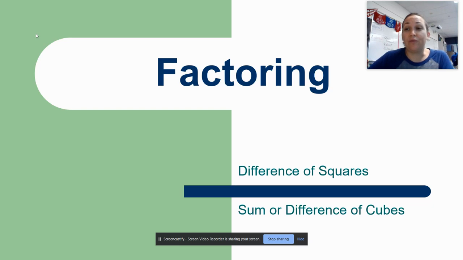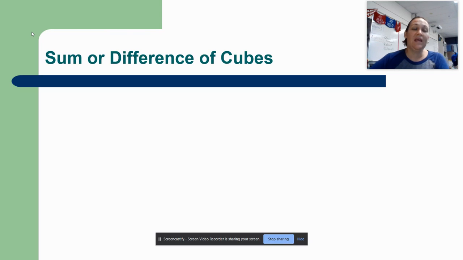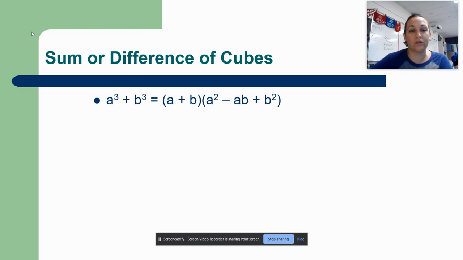This is our only brand new type of factoring for Algebra 2 class. All of our previous factorings you had learned in Algebra 1 class. So this you've probably never seen before. This one is called a sum or difference of cubes. If you remember yesterday, we said a difference of squares had to have a subtraction sign because that's what the word difference means. But today, since it says it can be a sum or a difference, it can be adding or subtracting.